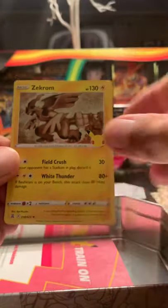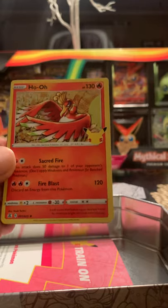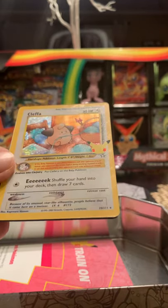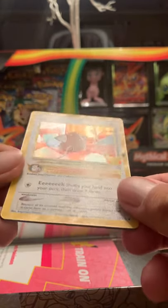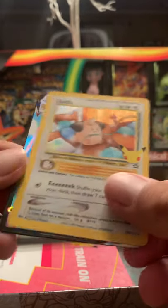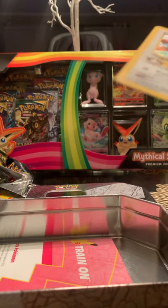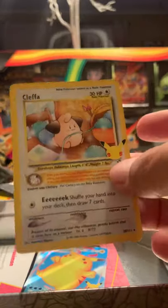All right. We're going to get a lot of Ho-Oh. I can't believe we got that. Yeah, we want a full art. That was a full art, but we'll see what else. Flying Pikachu. Zekrom. Oh, another guy. Oh, wow. Cool. This one looks that cool. That looks different. You see? Wow. Look, it's a full. Oh. It's a full one. Oh! What? Let's go. Hold on.